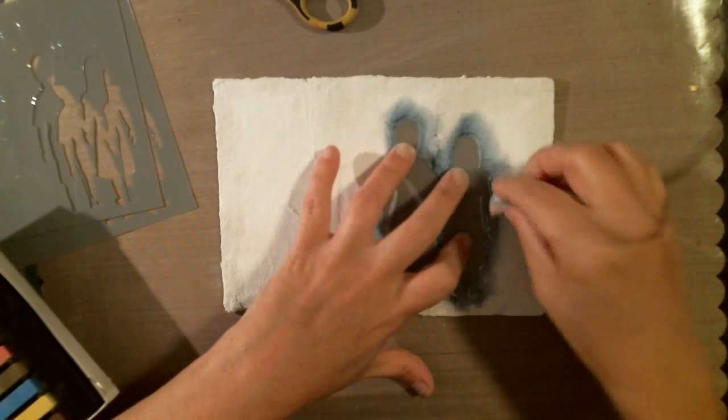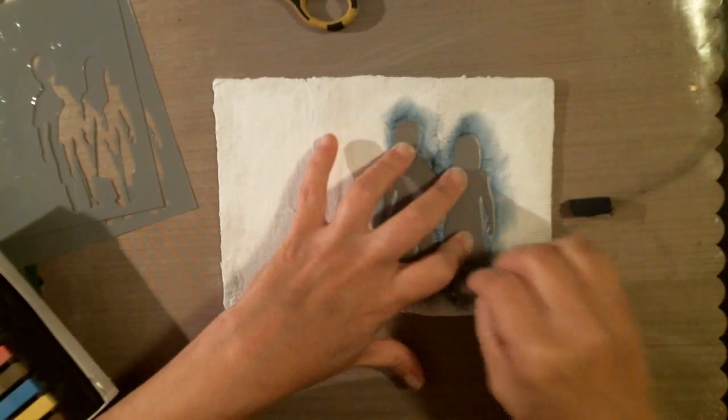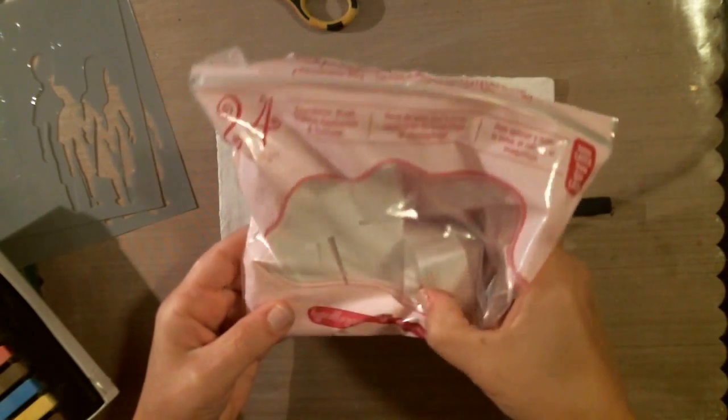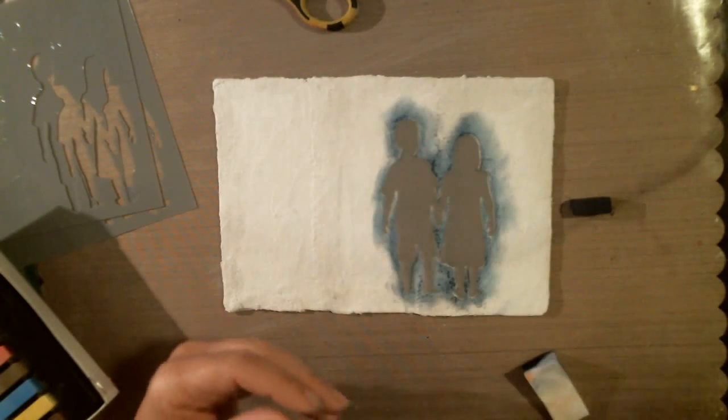And this is the corner of my makeup sponge. The Dollarama ones. Where's my pack? The Dollarama ones like this here. I got from Dollarama. Pack of 24.